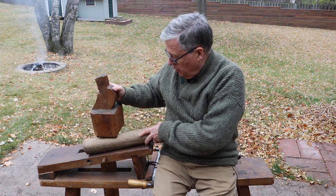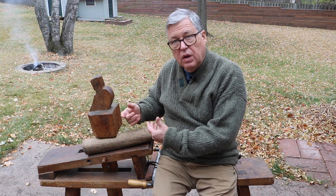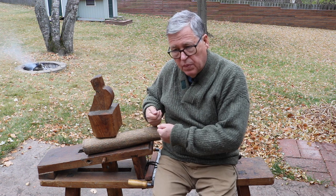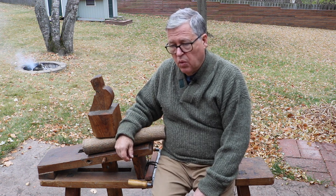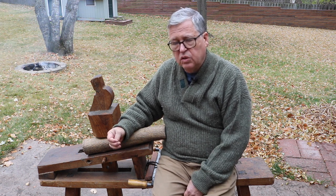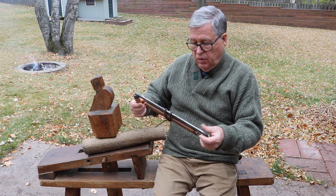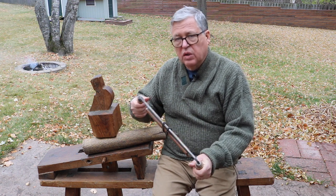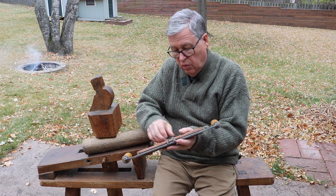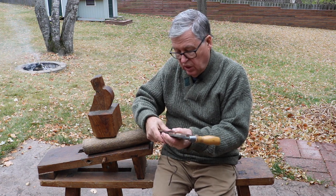It's just a way to hold your workpiece, whatever you're making. These were used by people making barrels — they're called coopers — people that made axe handles or any long implement, maybe walking sticks, shaving shakes, or similar things. Anything made on this would typically start with a draw knife or a spoke shave. A wheelwright — someone that makes wagon wheels — would shave down their spokes. I've used this when I've made chair spindles and such.